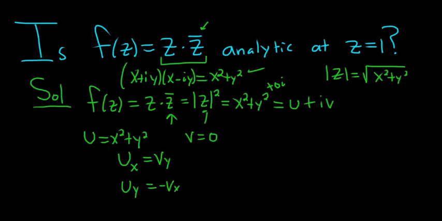So if this guy is analytic at 1, this holds at 1. Right. This should be true at z equals 1. So let's go ahead and rewrite what we have. So ux is simply 2x. That's the partial of u with respect to x. The derivative of y is 0 in that case. And v sub y is simply 0 because the derivative of 0 is 0.